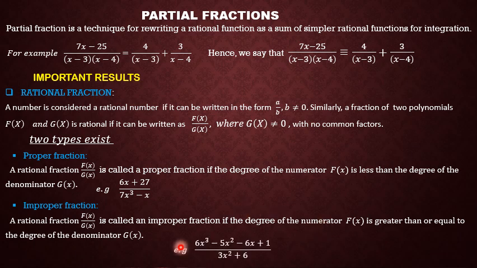Looking at this example, you notice that the degree of the numerator is 2 and the degree of the denominator is 3... Please take note of this important result. These points are very important, because when we are solving problems, you will encounter cases where the degree of the numerator is less than, equal to, or greater than the degree of the denominator. Okay, so let's continue.